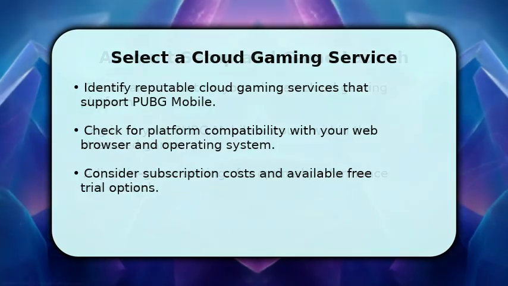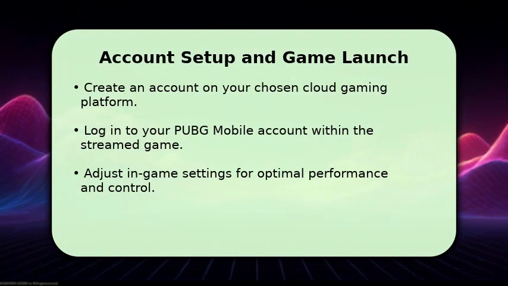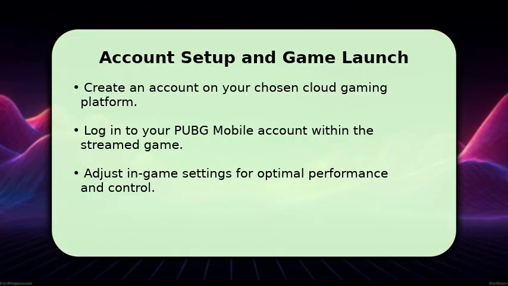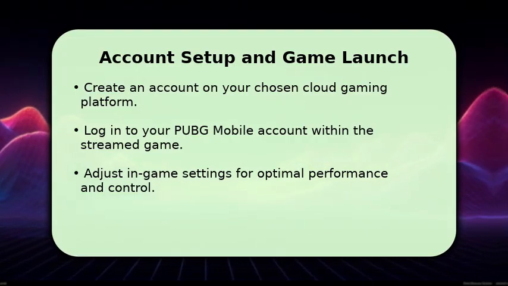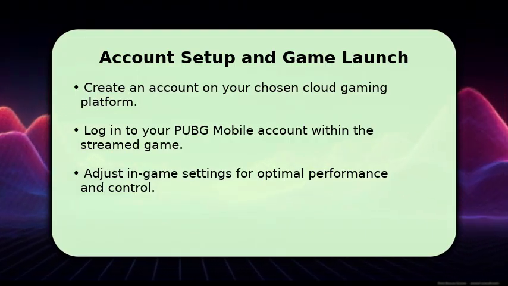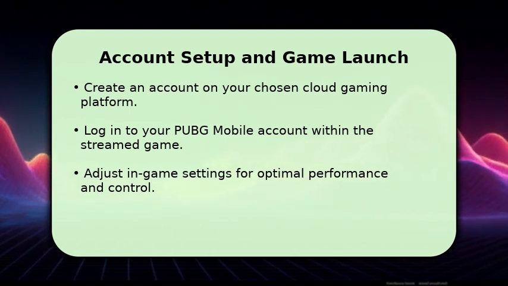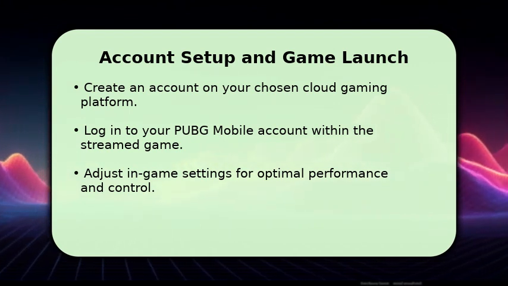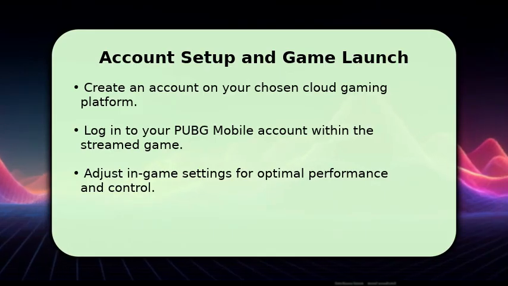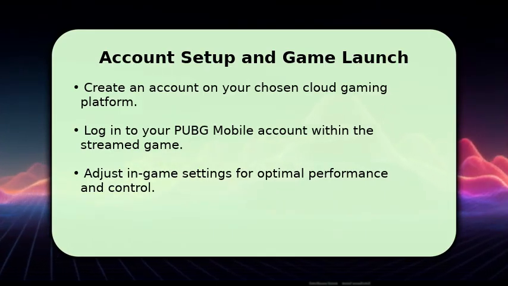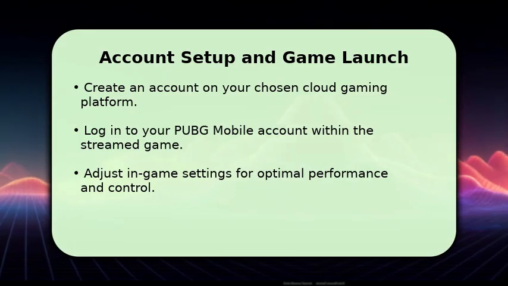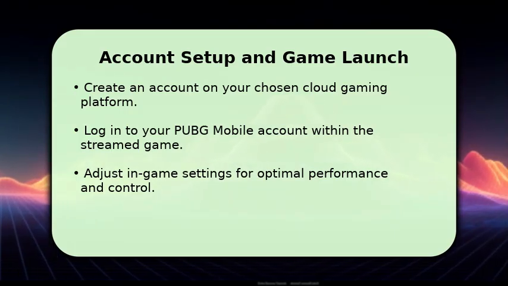Once you've selected a platform, the next step is to create an account and log in. After successfully logging in, you can usually find PUBG Mobile in their game library. Launch the game, and you'll be prompted to log in with your existing PUBG Mobile credentials. Take a moment to adjust your in-game settings, like controls and graphics, to ensure a smooth and enjoyable experience tailored to your preferences.